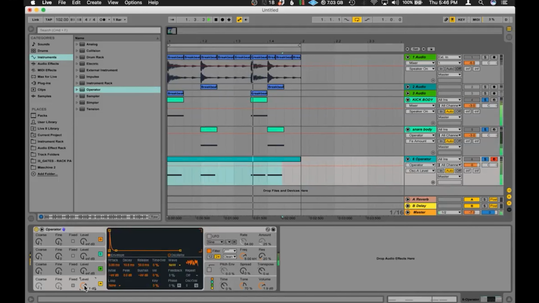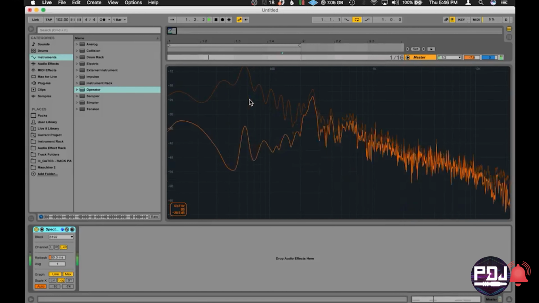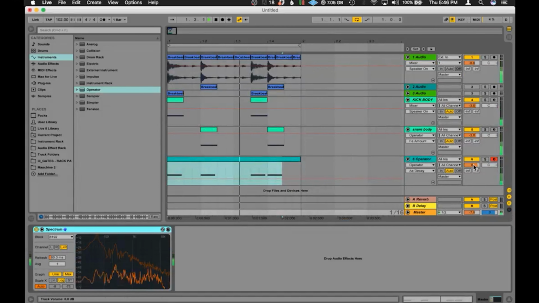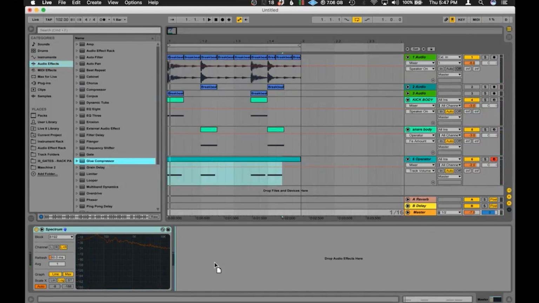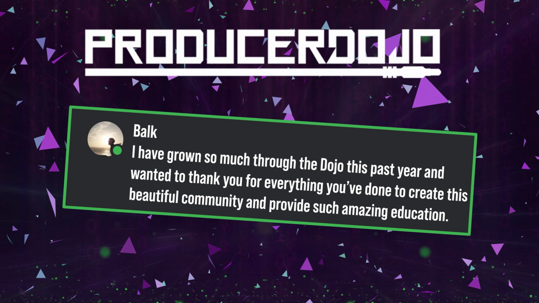Right, and these layers, they're not really going to draw that much attention to themselves in the mix. You're still going to hear the drum break, but these extra layers of very, very high and very, very low are going to fill in the extreme parts of the frequency spectrum and make these drums sound a lot nicer. Right, and if I were to put a glue compressor on here, you'll see that it compresses a lot nicer. It's like this.